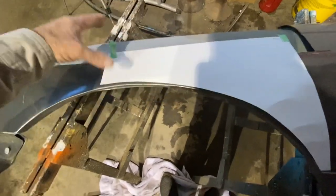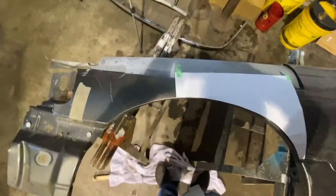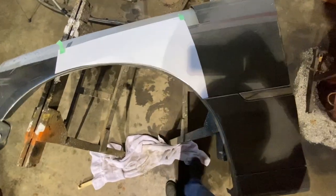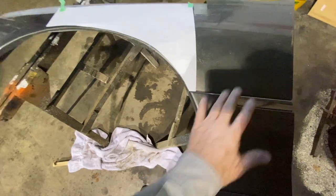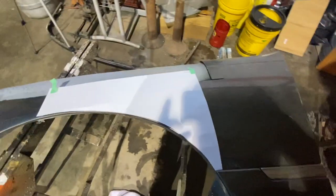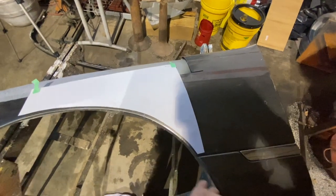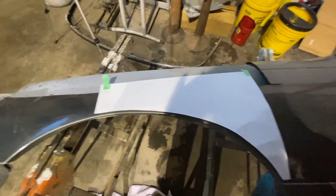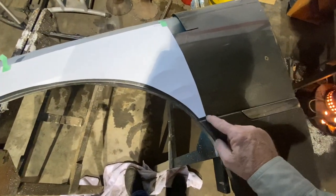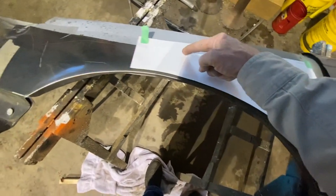And the reason I think it's a better curve than the curve I can draw, which I could draw this, but I already own this. And this is a Lincoln fender, and there's Lincoln engineers and designers that have designed this whole thing. And you know, they have done study of why this is such a better curve. So I think I can use this, and this can go back, and I'm gonna cut it something like this.